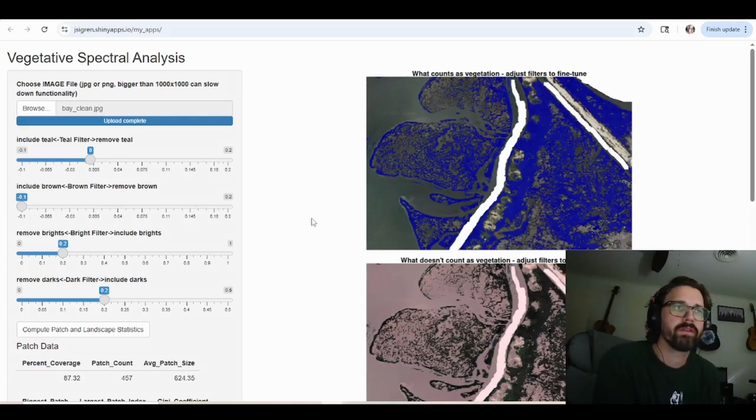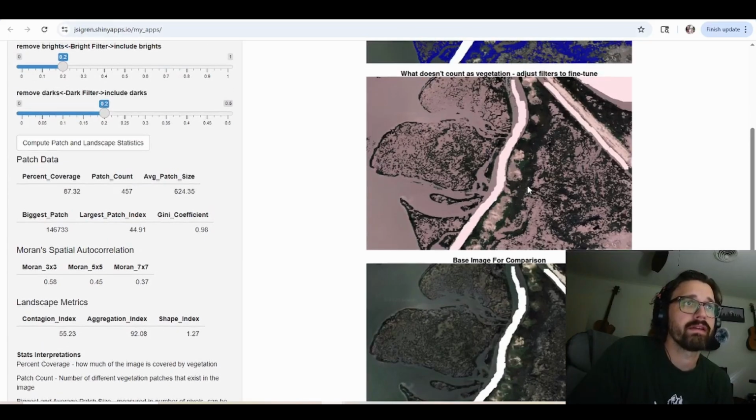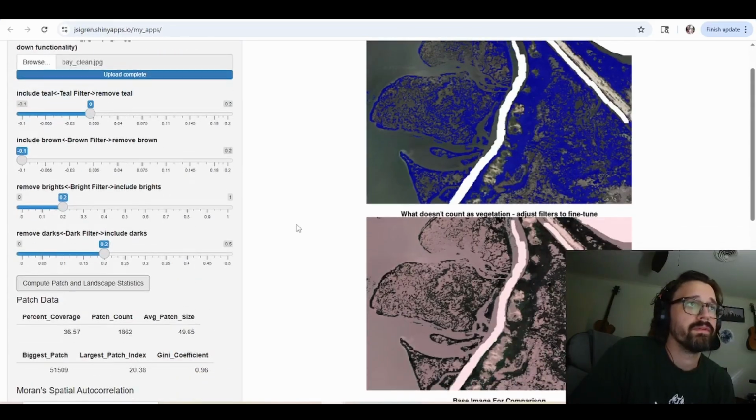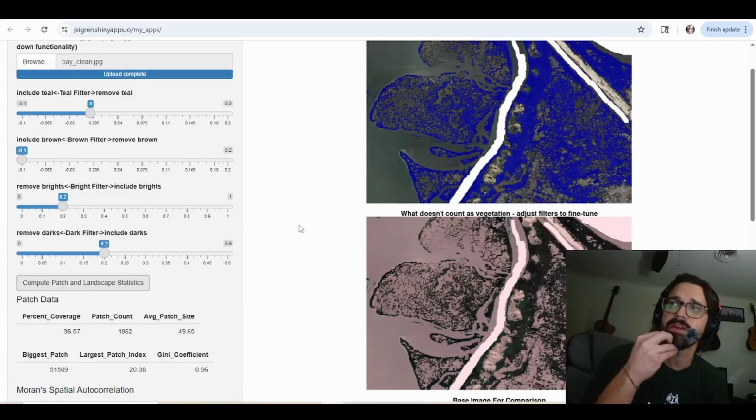All right, so I've uploaded my new file. Now we have those white areas blocked out, and this looks better. We don't have those false positives anymore. I think everything that's highlighted here looks pretty marshy. Yeah, only 37% of this, 36.57, is covered in salt marsh. And so if you're looking to look at the benefits of ecological restoration over time for an area, and how much salt marsh is accumulating or disappearing, this is a very useful tool. But you might have to clean up the image slightly, especially with these greenish colored bays and channels.